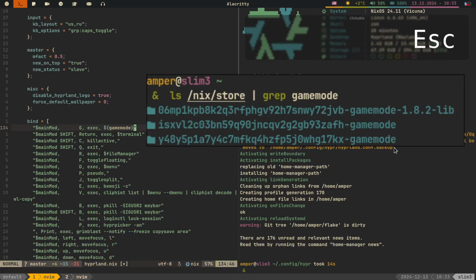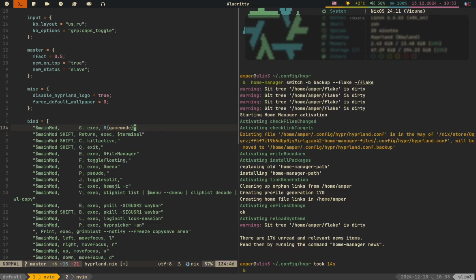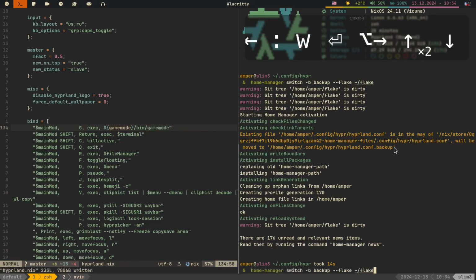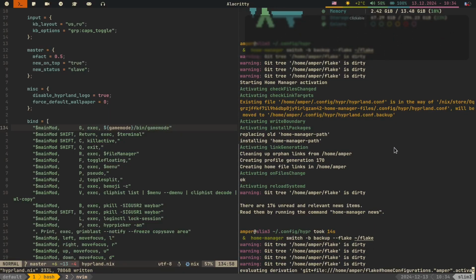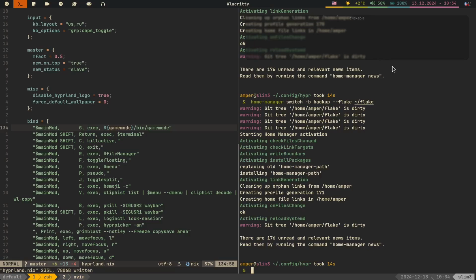Remember, the variable is just a path to the Nix store object. So for the script to run, we need to provide an additional path, which is /bin/gamemode. Now let's run home-manager switch again, and let's see if it works. So I press mod key plus G, and as you can see, it removed blur from that show me the key thing. Then you can create an additional script for autostart, move bindings to a different Nix module, maybe create some custom options. Well, basically your possibilities for configuring Hyprland are limited only by your imagination.